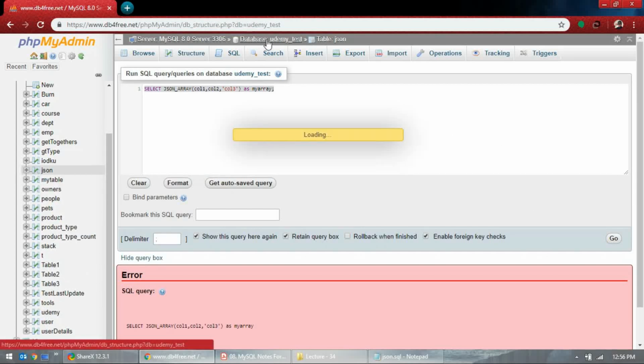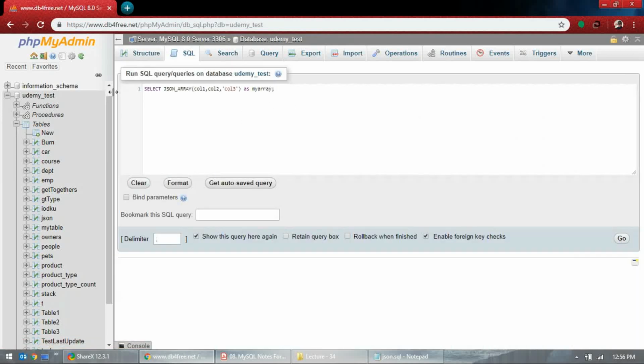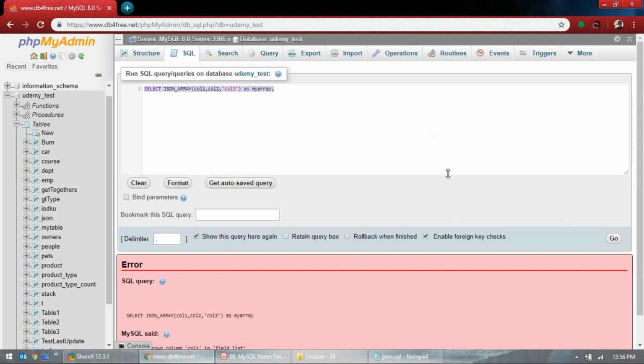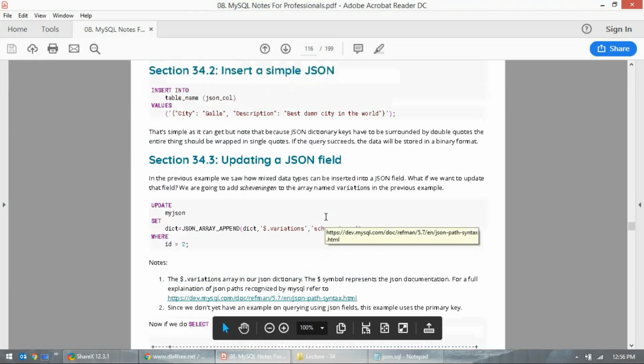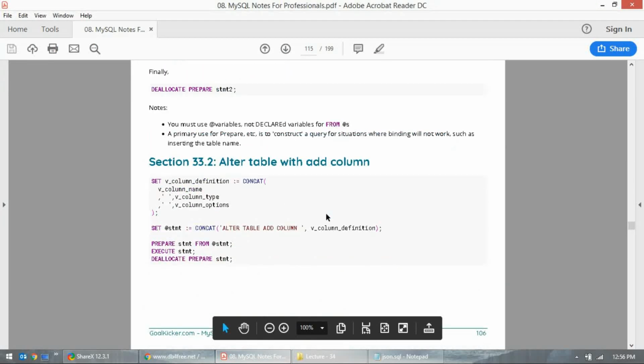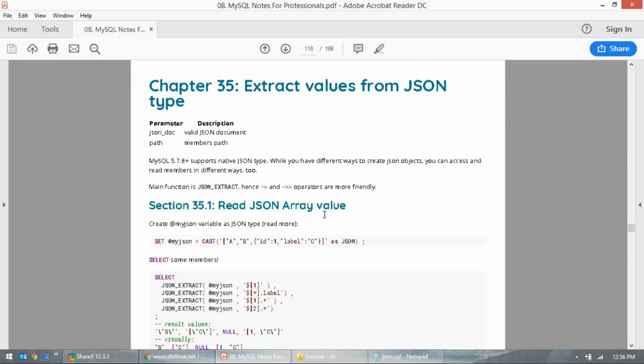Oh, hold on, that's the wrong thing. So we'll just not worry about it. But this thing worked somehow, creating this JSON, but altering the JSON is not working, so we'll not worry about it.